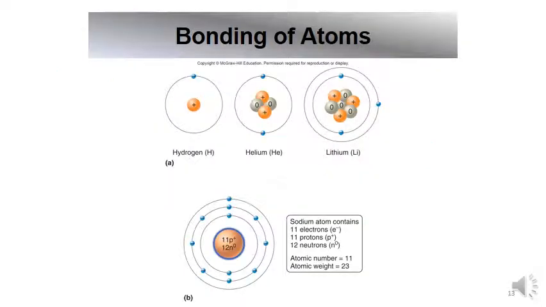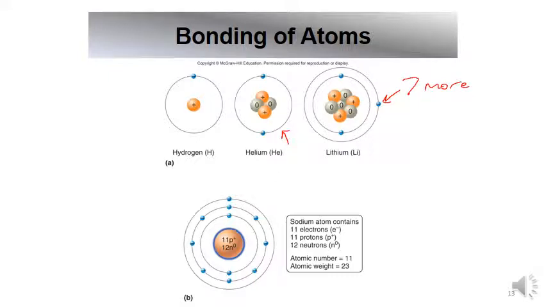Okay, and so here's some more examples of the electrons with the atoms. You can see here helium. Helium has 2. Helium, because it's already full, it's not going to react with other atoms. Okay, so that's an exception because it's a noble gas. Here's another example, lithium. Lithium's number is 3, so it's got 2 in the first one, and just the 1. And so how many do you think it needs to be complete if it only has 1 here? Because 8 can fit into this. It needs 7 more to be complete.